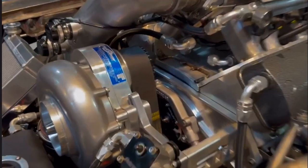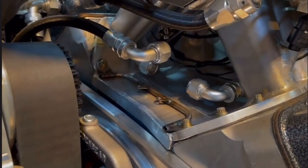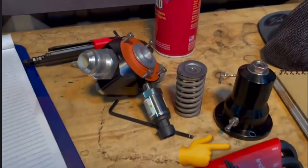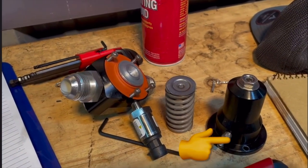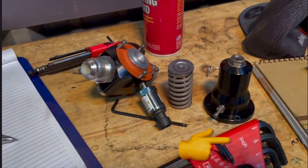All right, so definitely got to give a big shout out to Jesse. He got some really good shots here. I pulled the fuel regulator out. We've got it set up over here on the workbench, and definitely a big shout out to Kevin because he's about to take that nipple off there. I don't know if you guys can see it, and he's going to drill and tap it out so we can run a new line to the intake. Big shout out to Kevin. He took the time and really helped us fix that problem so we can get some more time on the dyno.